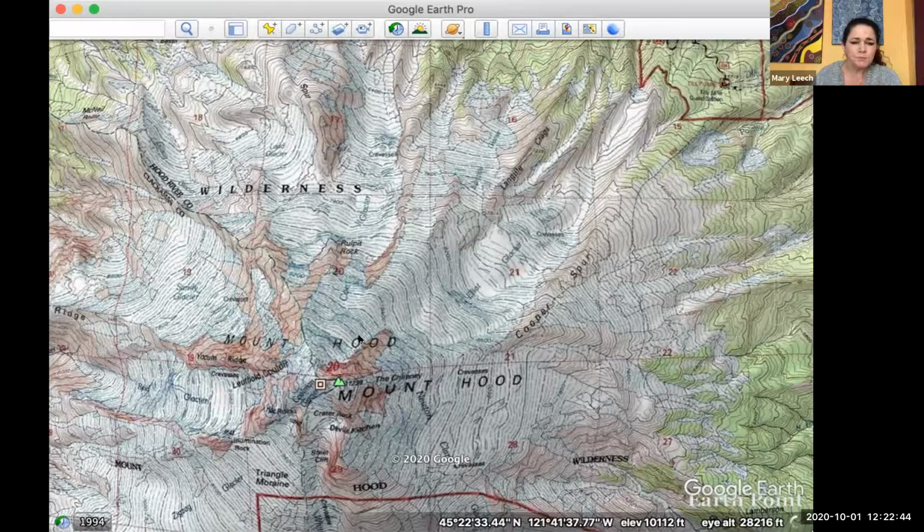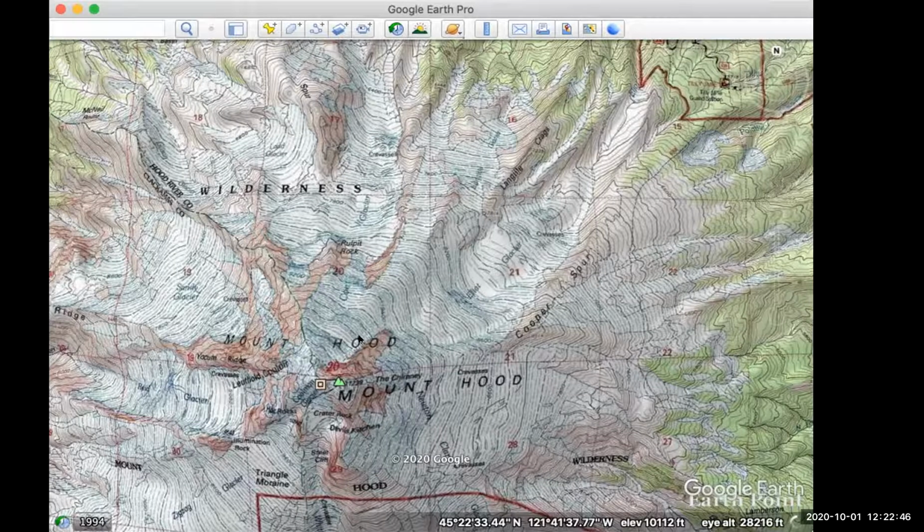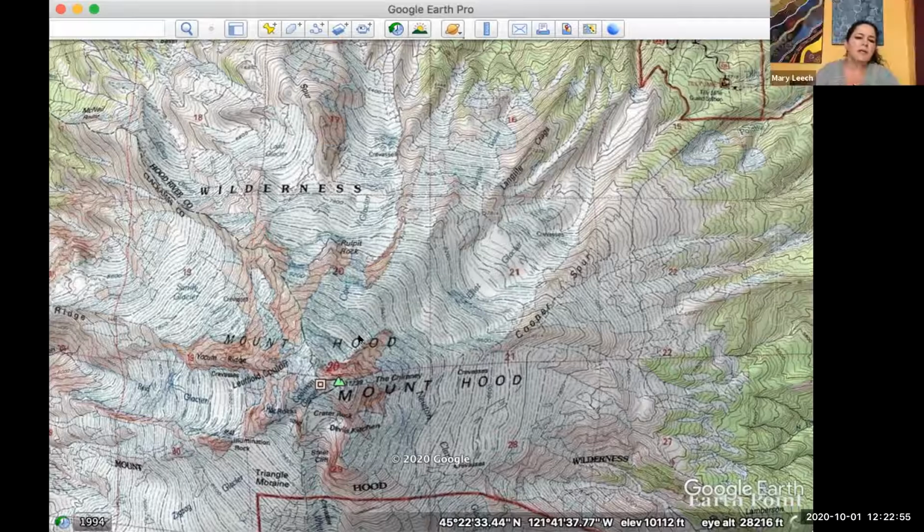What do you mean, there's no ice? So the glaciers are just in patches that you can see. They're labeled, and they fill some bowl-shaped areas on the side of the volcano. And in other places, like where the ridges are rocky, there's no glacier there.